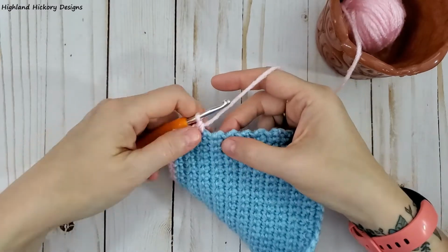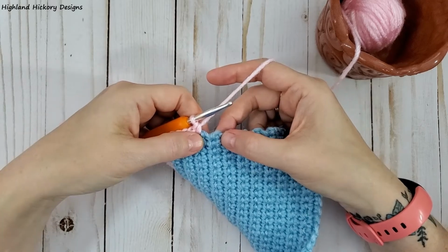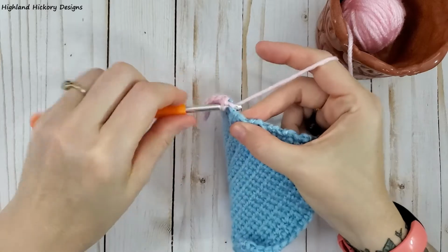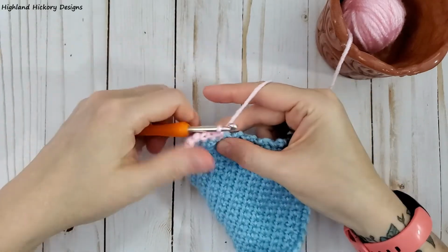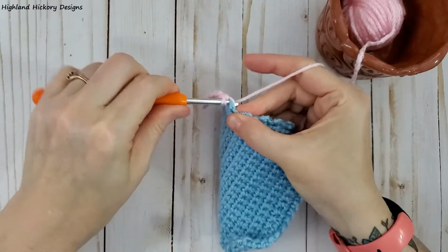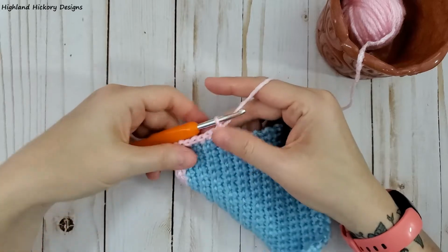And I'll show you that one more time. Okay, so now we're ready for this section. We need 2 more single crochets, 1 for each row. The first row, and then the second row. There we go.